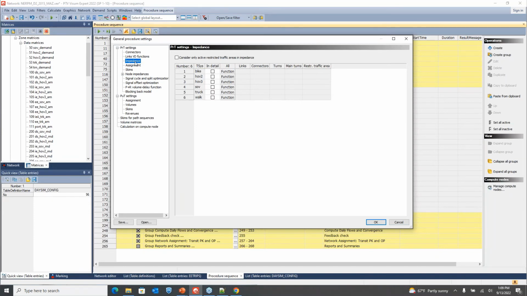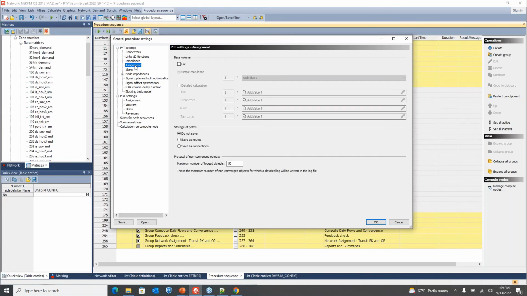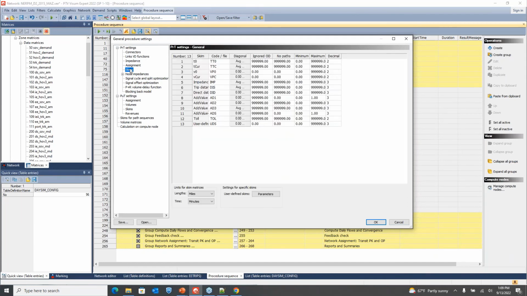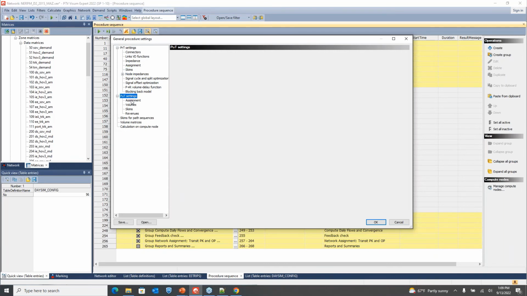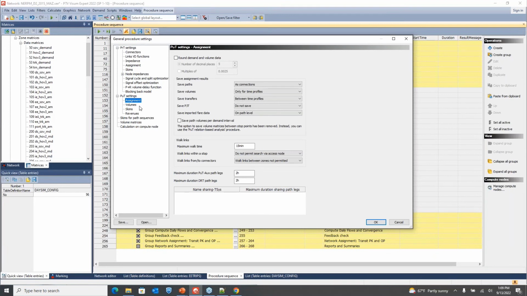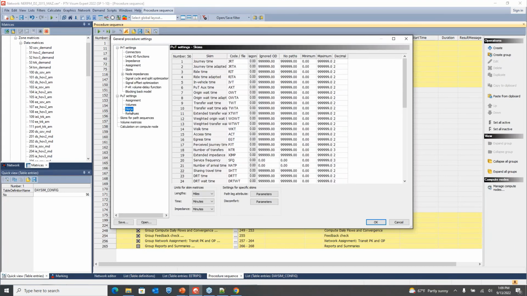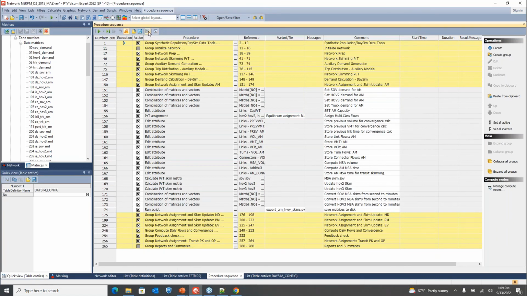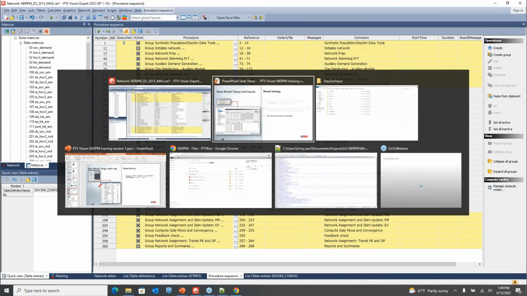You can define impedance for skimming and assignment, and there are some specific assignment settings, skim settings, what to do with the diagonals of skims, units for skims and things like that. And the same for the public transport side as well. If you want to configure any of those settings, you can always access them from the general procedure settings in the procedure sequence window.